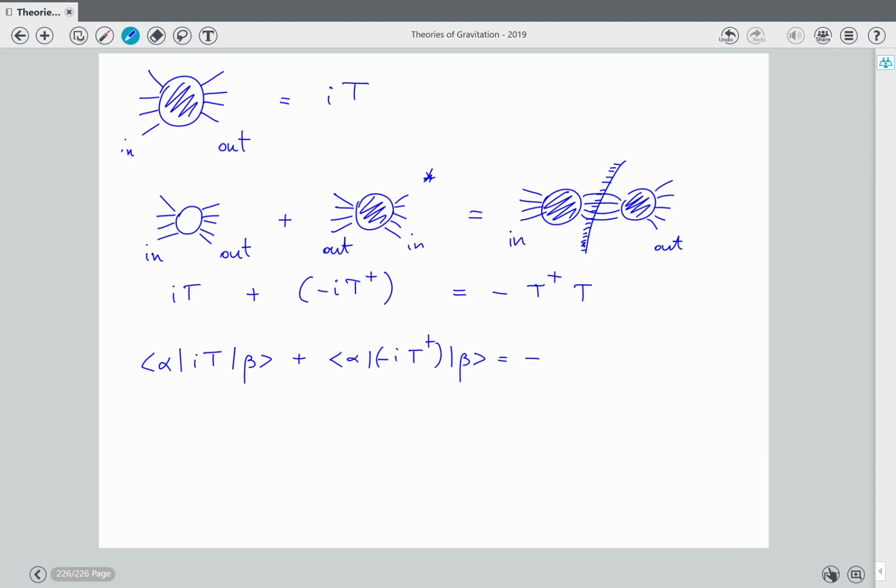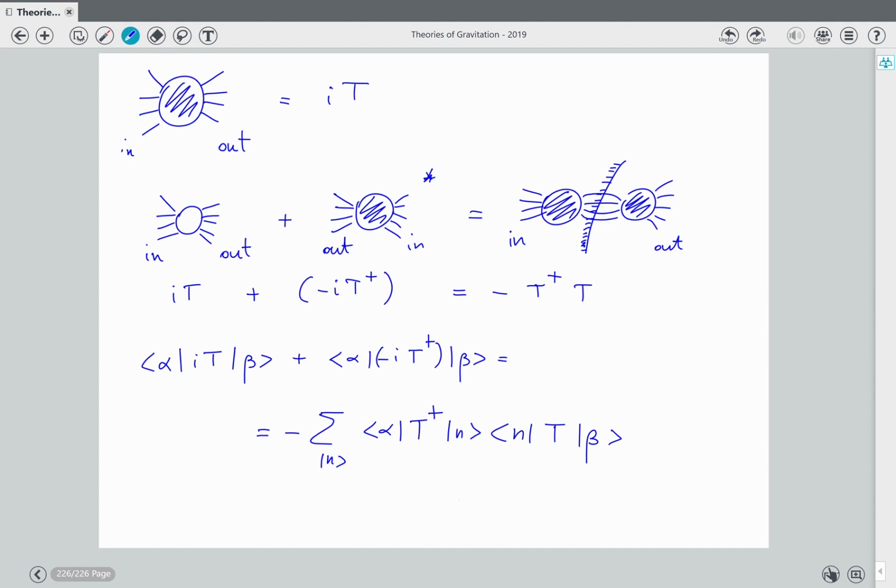Then you can write that as a sum over all intermediate states by means of a completeness relation. You insert 1. And each of those you can see as a diagram itself. So it's this part of the diagram and this part of the diagram. So there is a cut in between, which is what you insert there. And you can formulate this, the optical theorem, in a diagrammatic way.